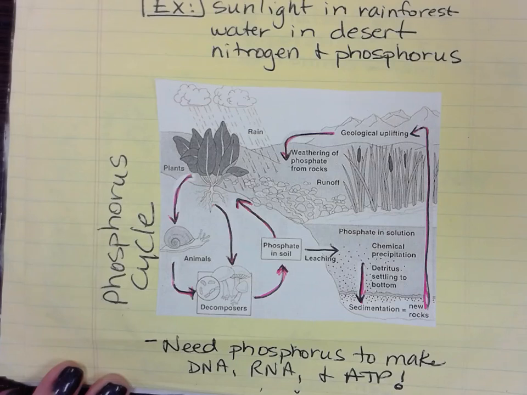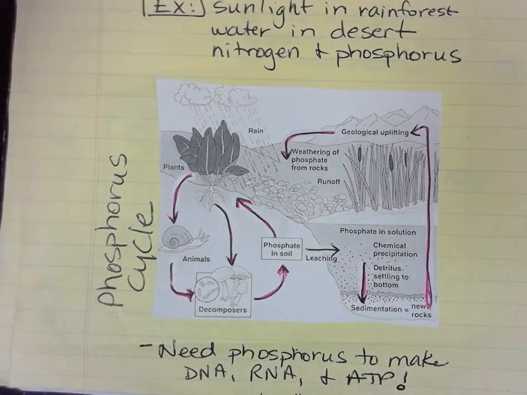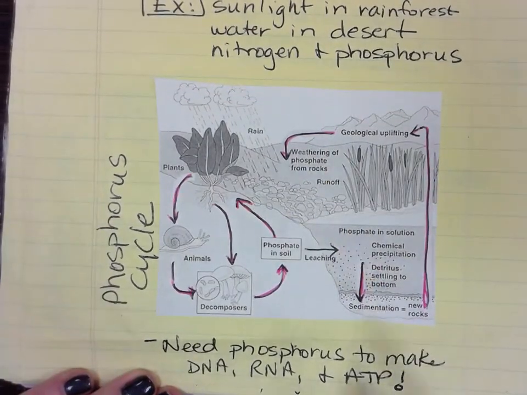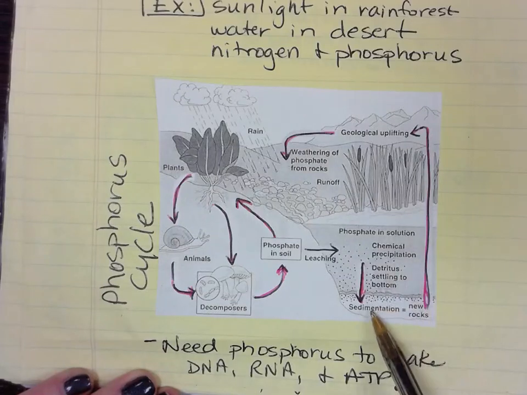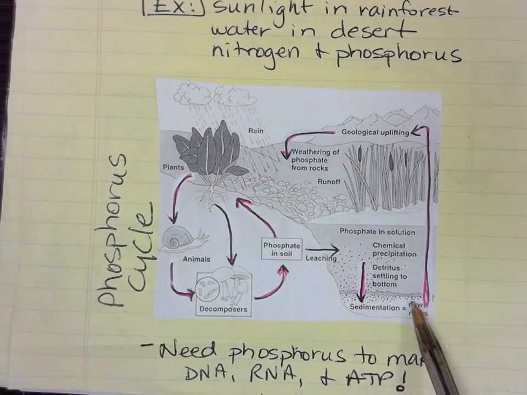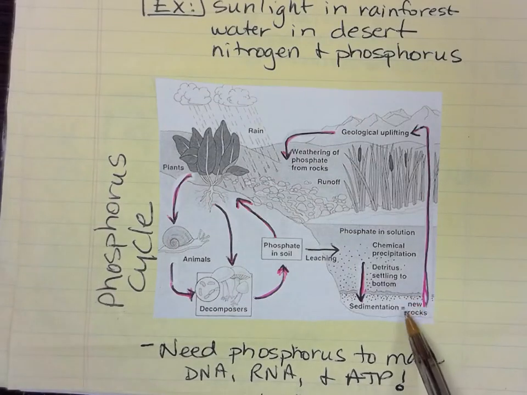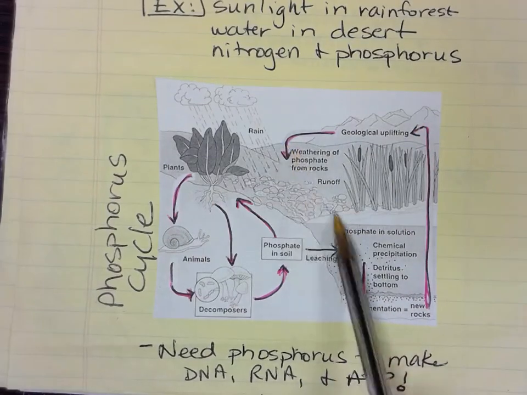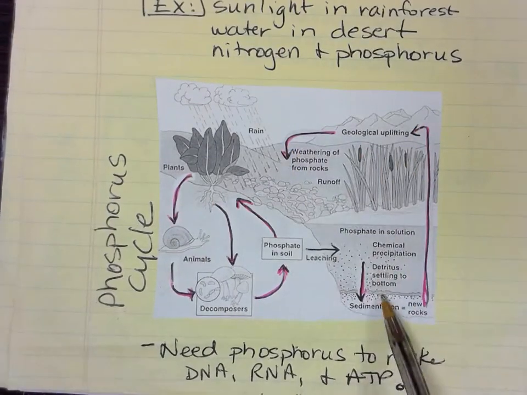So we looked at the phosphorus cycle, and we learned from our video that most phosphorus is found in rocks in the environment. And so those rocks are weathered through erosion, and bits of rock through runoff will flow into a body of water, and they'll settle to the bottom, becoming part of the sediment. And then over vast periods of time, they will in fact become new rocks, which will eventually be uplifted back to the surface, and the cycle will continue.